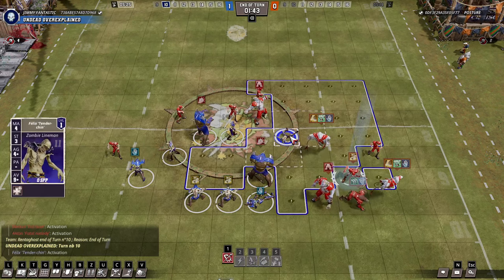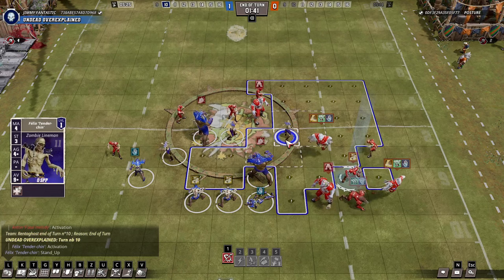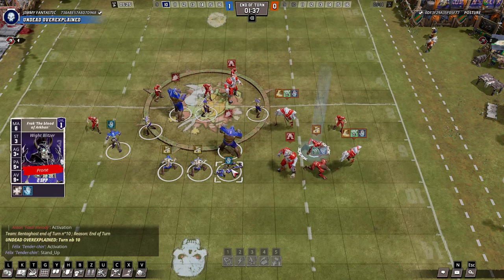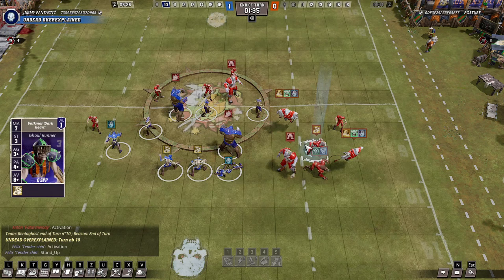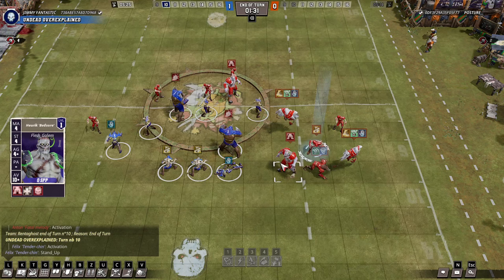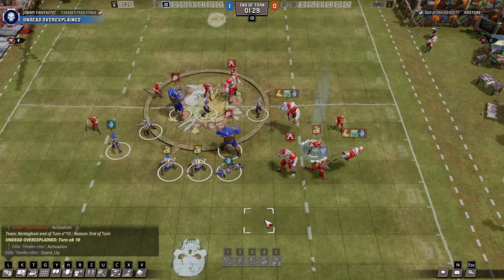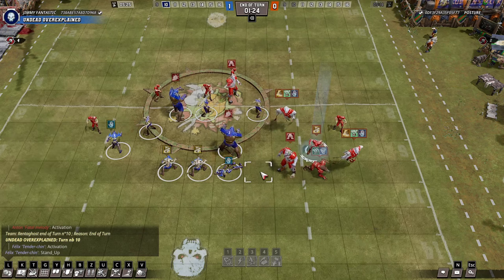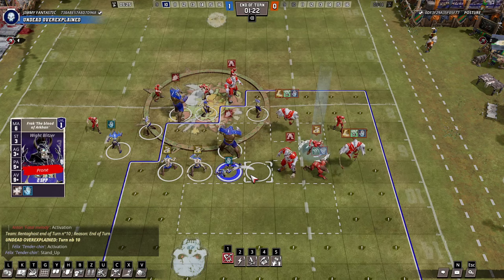This guy's going to stand up first. I could blitz him and then stand there on the ball, which is okay if I pow him, but only if I pow him. Push is no good. Whereas if I do the double GFI, I'll be basing the ball whatever happens. Okay, let's go.